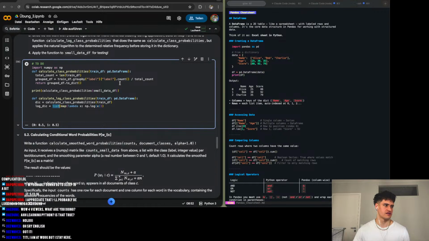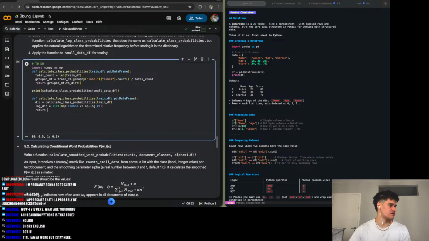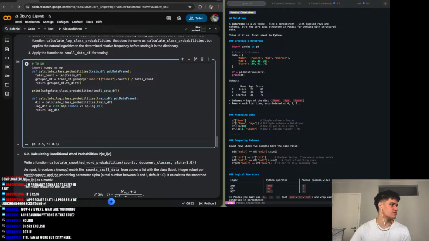Makes sense. Thanks. The only catch that I'm scared of is if this ever gets very small, it could be turned into 0, which we don't want, but I guess it's fine for this exercise. And let's just print whatever we have here, return log dig.